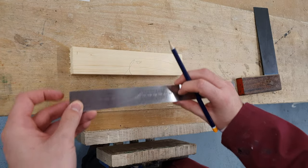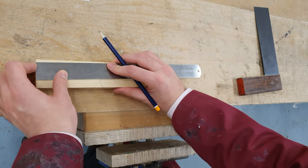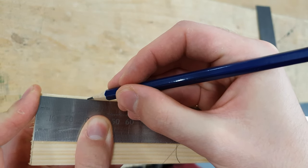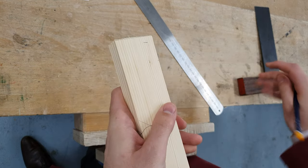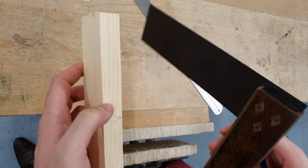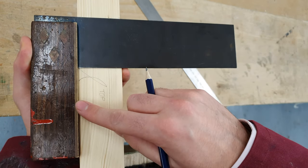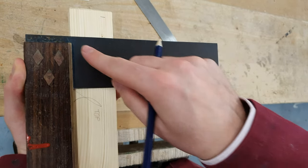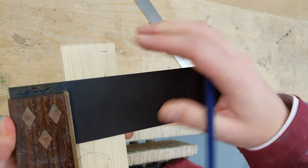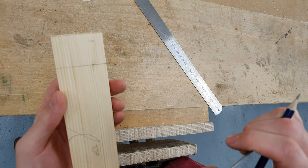Taking a sharp pencil and my steel rule, sitting on the face side flush with the edge of the timber, I'm going to make a dot close to the edge at 30 millimetres. I'm going to use the tri-square with the brass face touching the face edge of the timber. Bring these together nice and tight — we don't want any gap between the tool and the timber. That ensures the line we scribe is at 90 degrees. I'll bring that right up to the dot at 30 millimetres and scribe that line across with my sharp pencil.